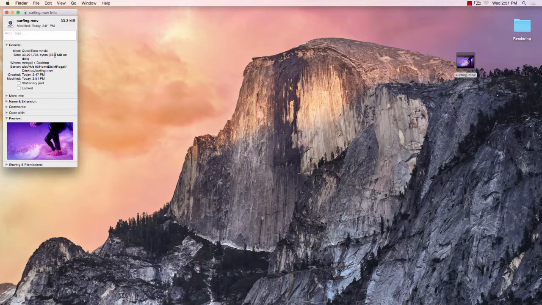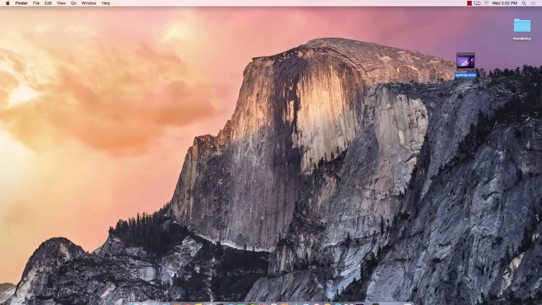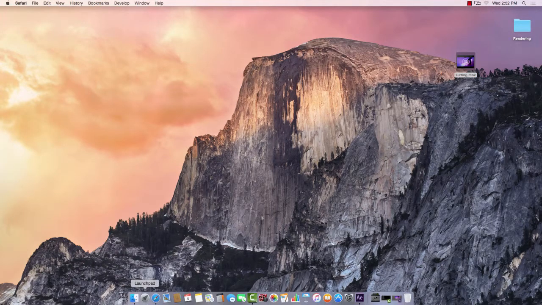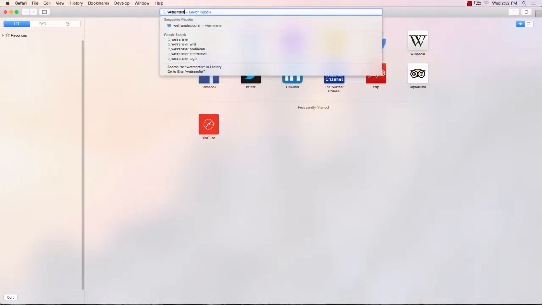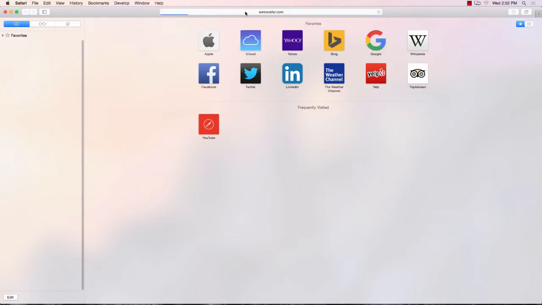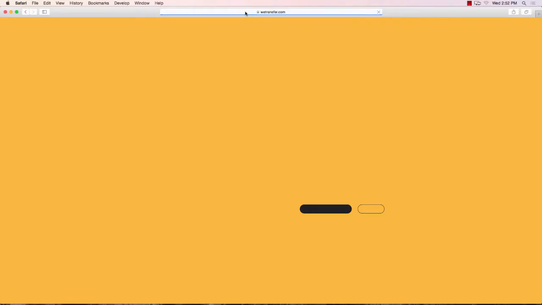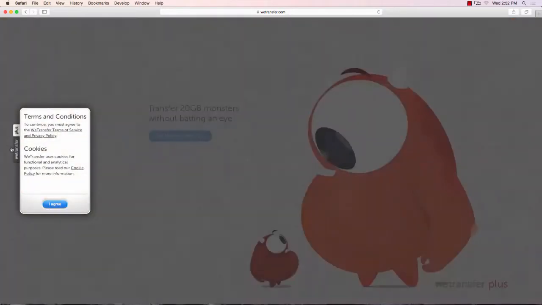Are you guys familiar with WeTransfer? It's just WeTransfer.com. It's a really good online resource if you ever want to send something really big. It's basically like an email. You can send things up to 10 gig. It's pretty cool. So I'll show you that really quick. Is it secure? Yeah, it's really secure. So I skip right over here.